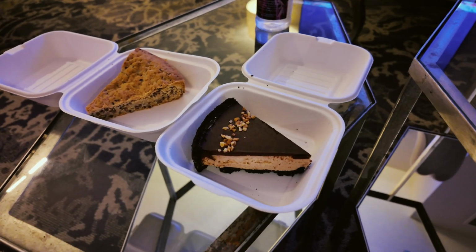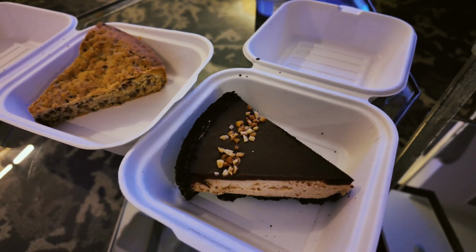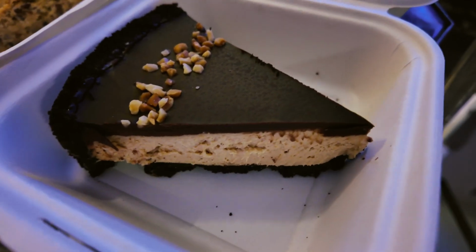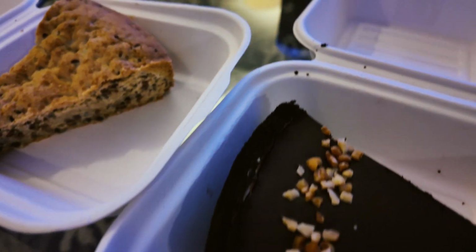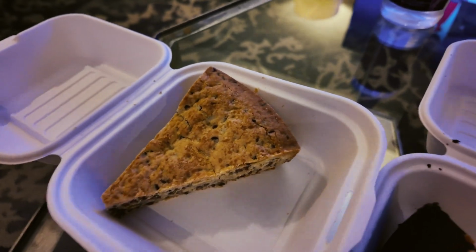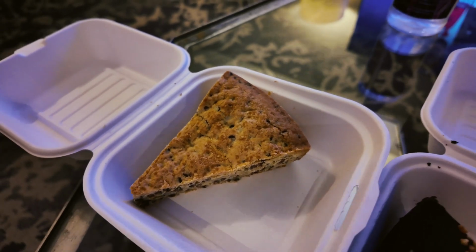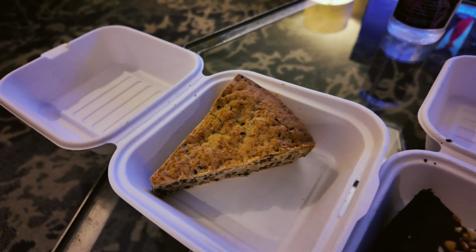Okay, so we got our desserts from Lulu's chocolate bar out here, and I was mistaken. One of them is the chocolate peanut butter pie. You can see the peanut butter center, the chocolatey layer on top, and then the dark cookie crust with some nuts. I thought we'd gotten the mousse, but no, we got the chocolate chip cookie slice or pie or whatever. Now as I'm looking at this, I'm like, oh, we should have gotten vanilla ice cream somewhere on the way, but that's okay. So this is our dessert to wrap up our evening, our final day here in Savannah.